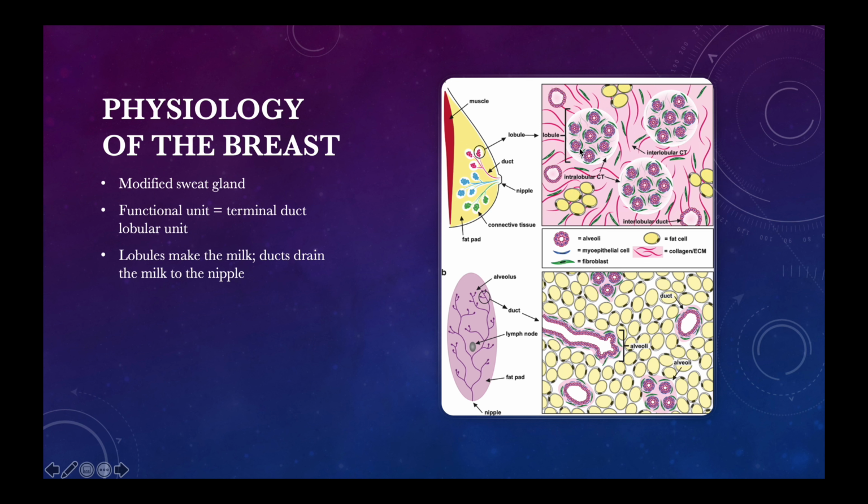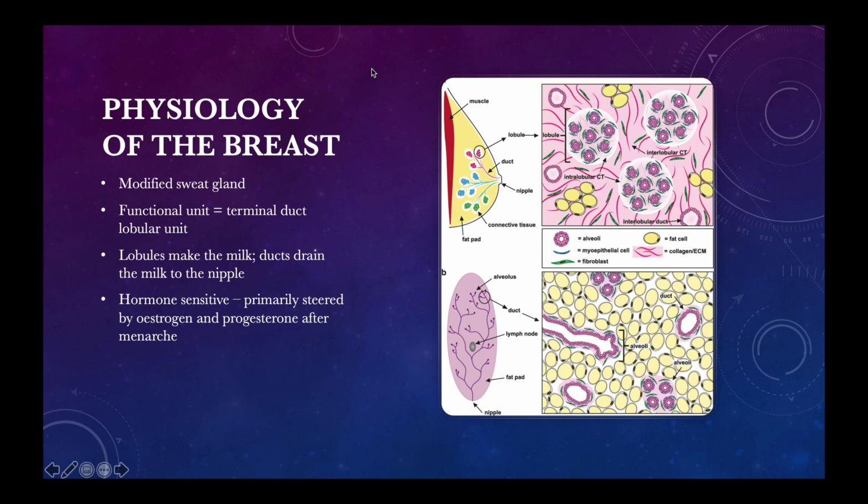The way in which that happens is you can see these green cells, these fibroblasts, and you can see these blue cells. I don't know if you can see these blue cells. These blue cells are actually myoepithelial cells, and what they do is they can contract. When they contract, they push the milk through into the duct and steer the milk straight to the nipple, so that the baby can feed.